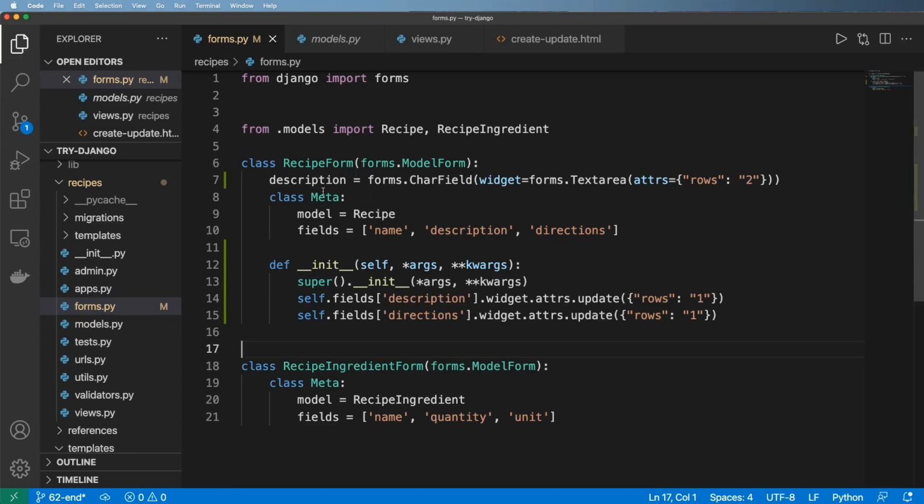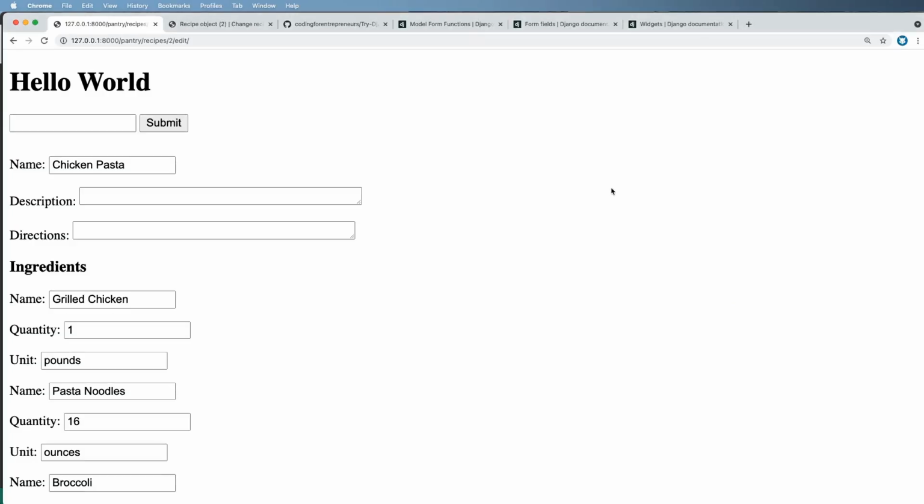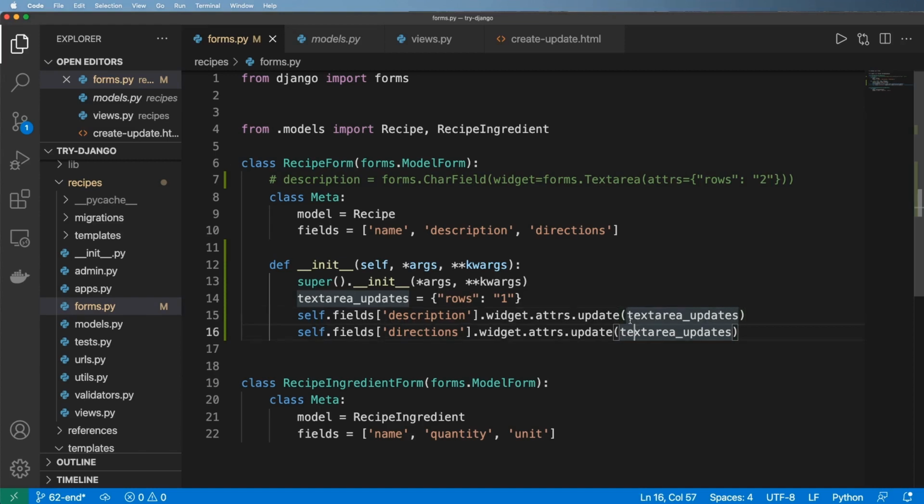So now I have two right next to each other that are showing me the actual rows themselves. Now that's nice and all, but another reason you might end up doing this is you can say something like text area updates, and then you add in all of the text area updates you might end up using like this, right? There's a couple of ways you can run these updates. You can either pass in a keyword or a dictionary itself, and that would update both of those as well. Or you can unpack these with the 2 stars, which essentially turns them into keyword arguments. And so we refresh in here again, still working the same way.